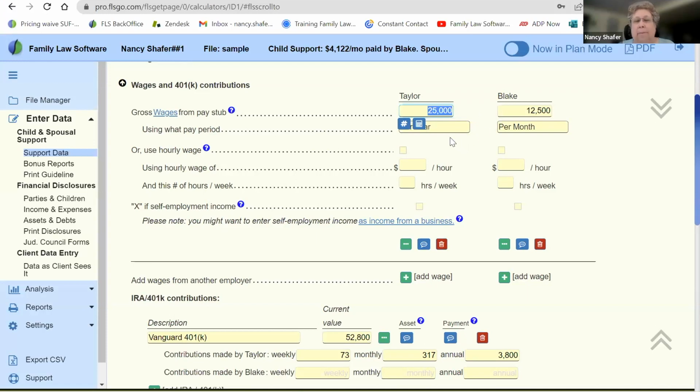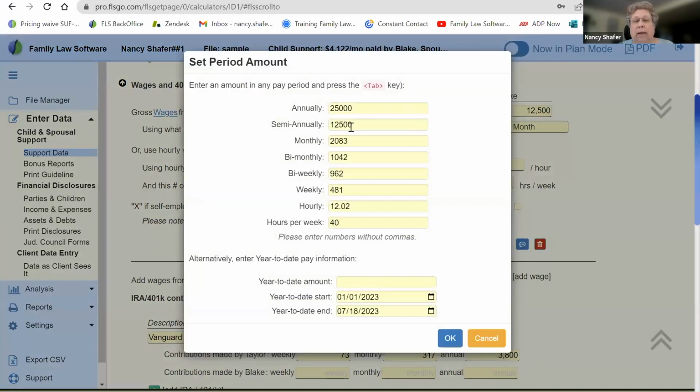And then you're going to put in the amounts. Now, let's say you don't know the annual amount, but you have a pay stub and you know the monthly or the biweekly amount. You can click in the field, the little calculator button will pop up, and you can put in the amount. Let's say you only know a monthly amount, then it will automatically calculate the annual amount from that. Let's say you only know a year-to-date amount.